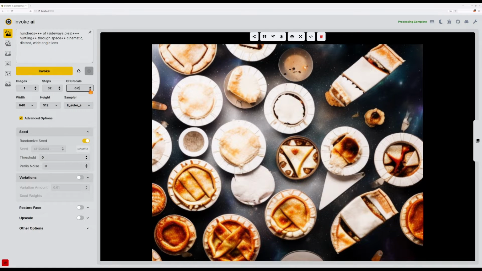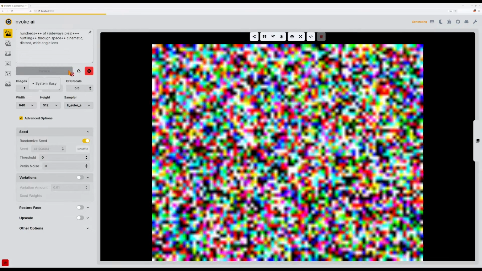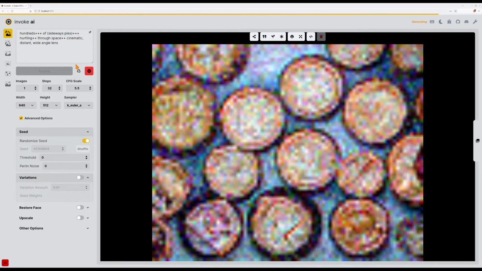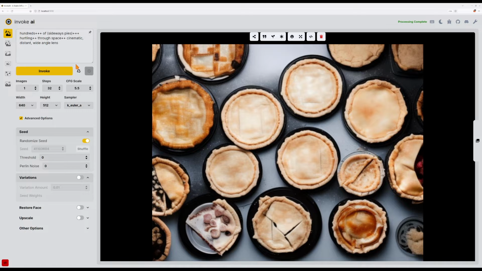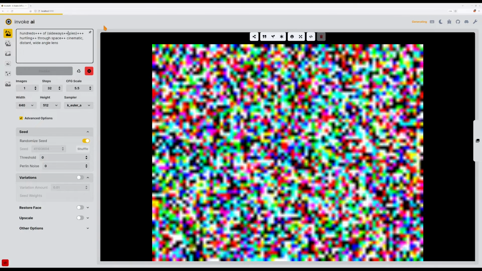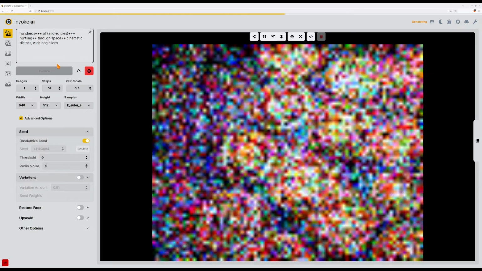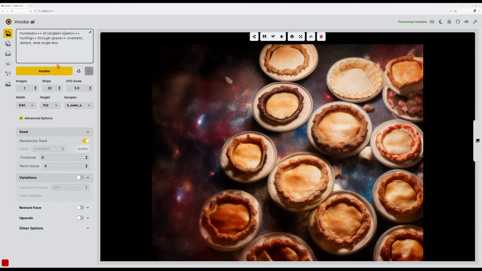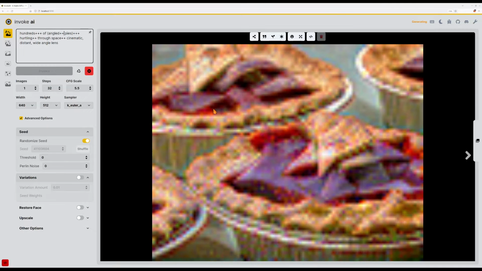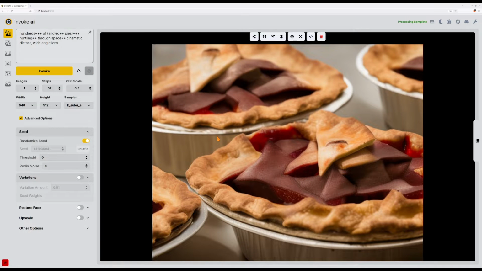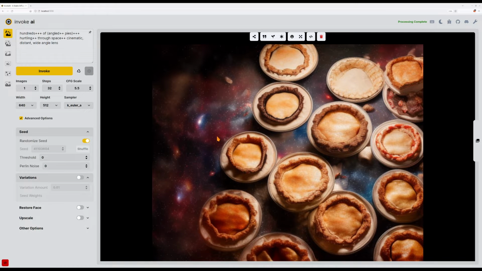Alright, so let's bring the config scale down. Maybe that's the thing. Maybe we gotta make it stick to the prompt. I mean, it's everything but sideways. Angled, maybe. Angled. Maybe that'll get us something. I like how that last one looked. Oh, here we go. We got it. Well, maybe that was the key. Maybe I need to pack a thesaurus.